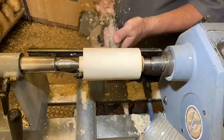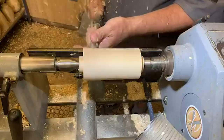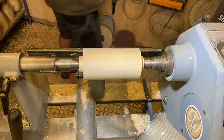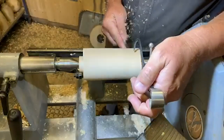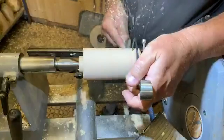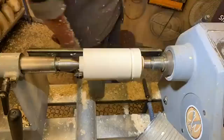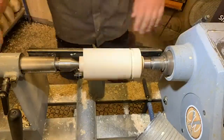So very quickly, this is a rough down, and I'm not going to waste too much time on this. Well, not waste time, sorry, rather I just want to get this done so we can crack on to the bowl. So there's my diameter, let's carry on with the roughing gouge.